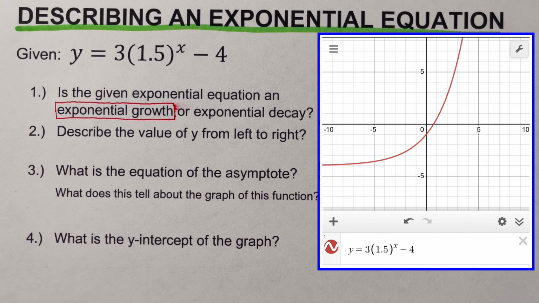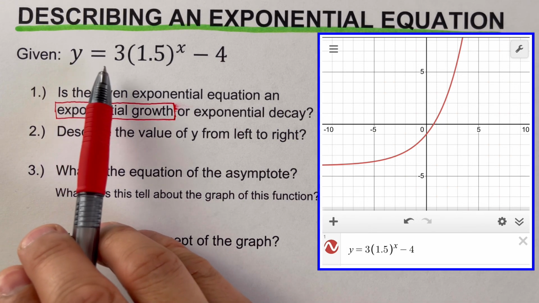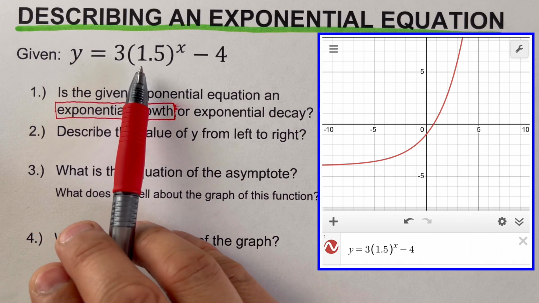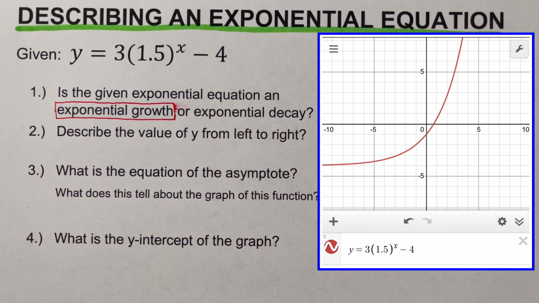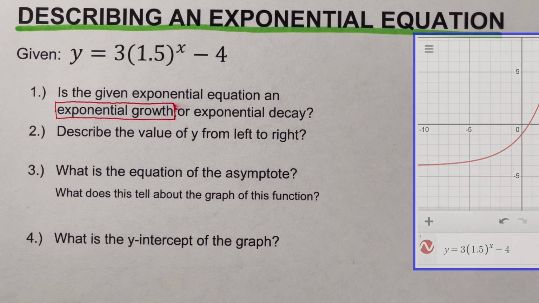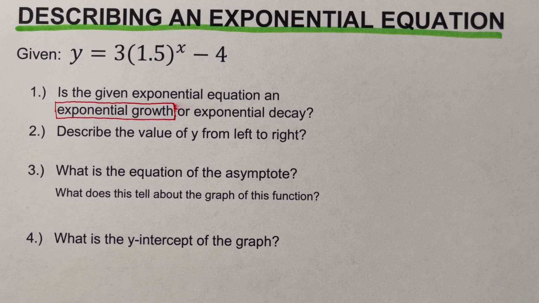This equation that we have here is an exponential growth. You will see on the side the graph of this equation, y equals 3 parentheses 1.5 raised to the power x minus 4. As you can see, the graph resembles that of an exponential growth. Now let's move on to the next question right here.